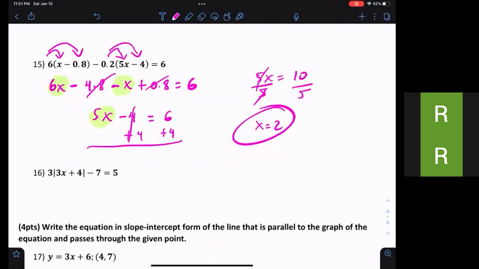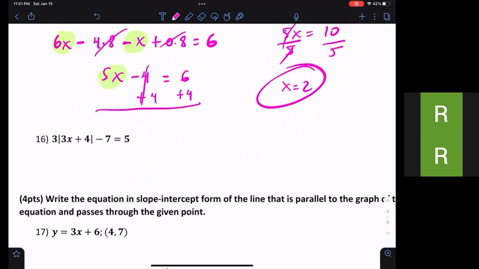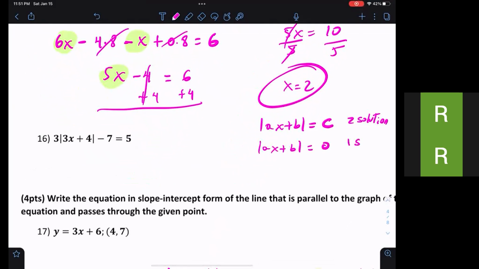This one we did in class, and it's on the video too, right? So you need to isolate the absolute value, right? You can have 3 situations. The first situation is the most common one, the one that we have. Remember when we have 2 solutions, right? Absolute value equals c. We have 2 solutions here. Then if we have ax plus b equals 0, you have 1 solution, right? And then when you have ax plus b equals negative c, you know that there's no solution here. That's the same thing from the video, right?